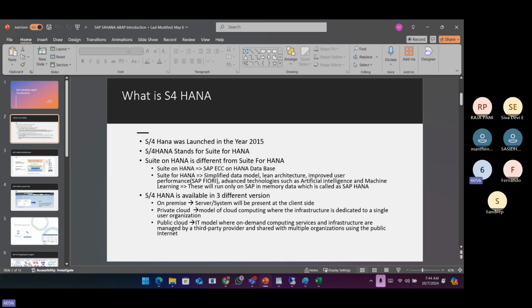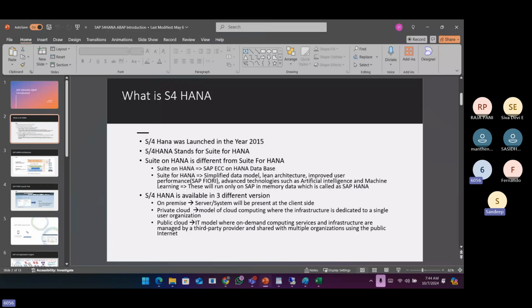If they want to access our systems, we will create a cloud connector on top of our ECC system, and they can handle it via AWS with the GCP. It's a different concept.